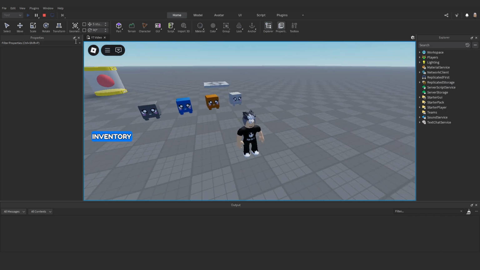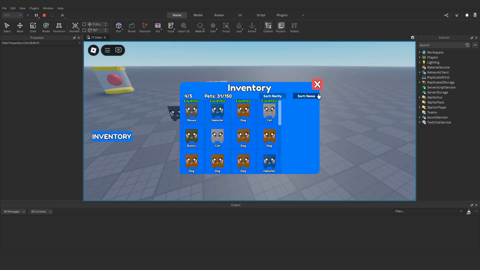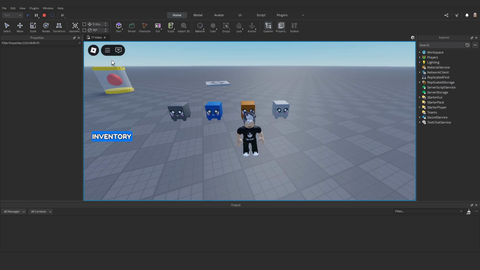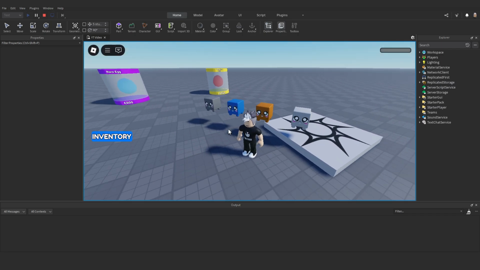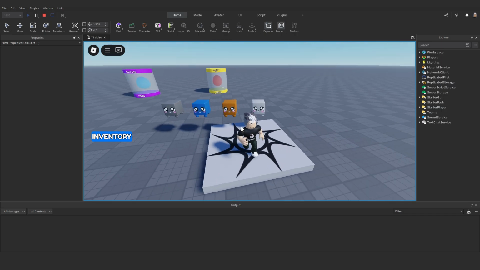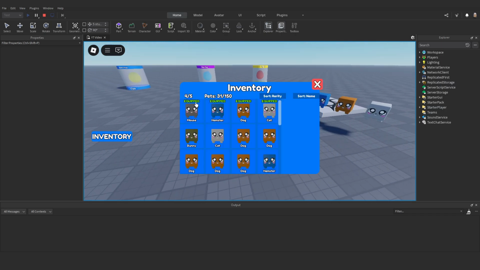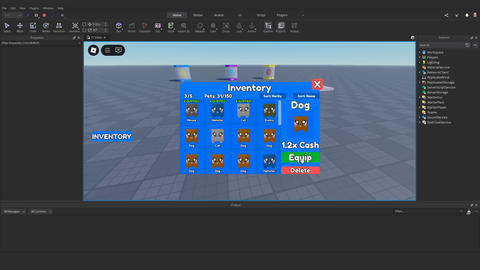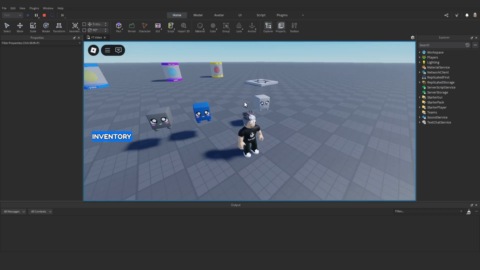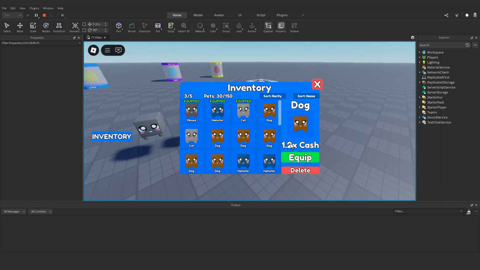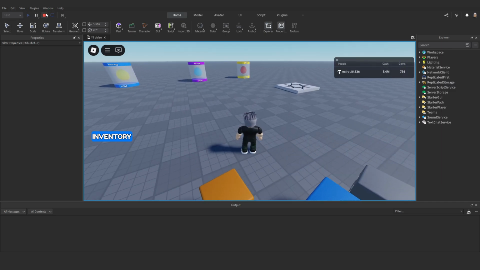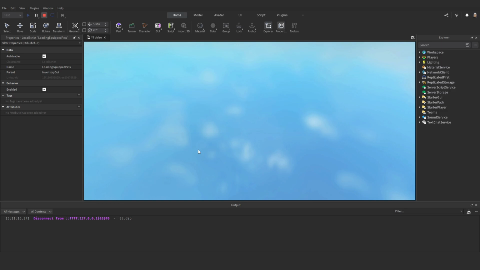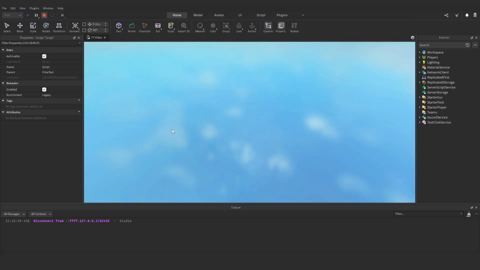So that's it. Now when I respawn, I've got a mouse, hamster, dog, and cat. Mouse, hamster, dog, cat. And when I respawn, you'll see that once the player loads back in, you can change your respawn time, I've still got my pets here. They're all still equipped. I can click on them and unequip them, for example, which will do that. And it all works really well. And I've still got the boosts as well. So that is it for the pet system, everyone.